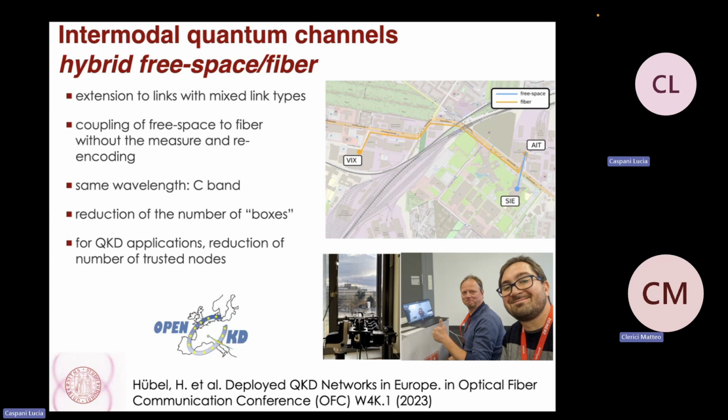This was also used in the testbed, the European testbed, to show the intermodal concept, which we introduced a few years ago now. That is the fact that you can propagate in free space and then in fiber, or vice versa, using the same degree of freedom without the need of doing the quantum measurements and re-encoding, which simplifies the optical communication as well as making it cheaper, essentially.